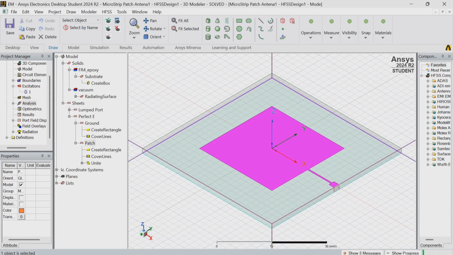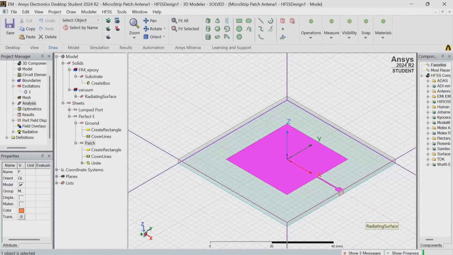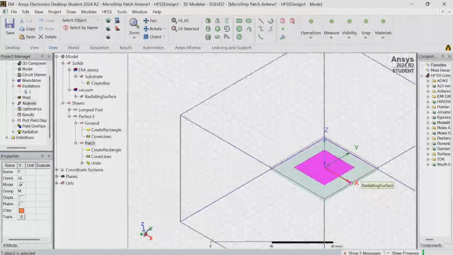We can hide the open region by selecting the open region and giving the hide icon.